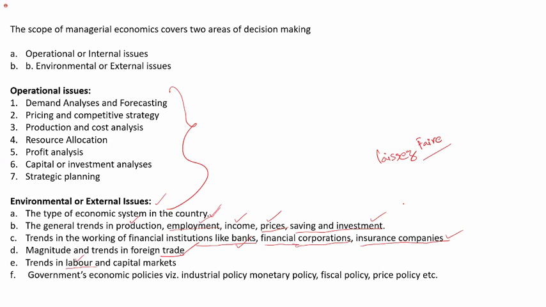Just way back 20 years, the literacy rate of labor was very low. They had no information, and it was almost a laissez-faire type. The government had very little to interfere. The labor were just left to the labor demand and supply operating in the market. It means the labor were not paid enough. Whatever the market forces of demand and supply of labor dictated, wherever the price hit, those wages were paid to the labor.